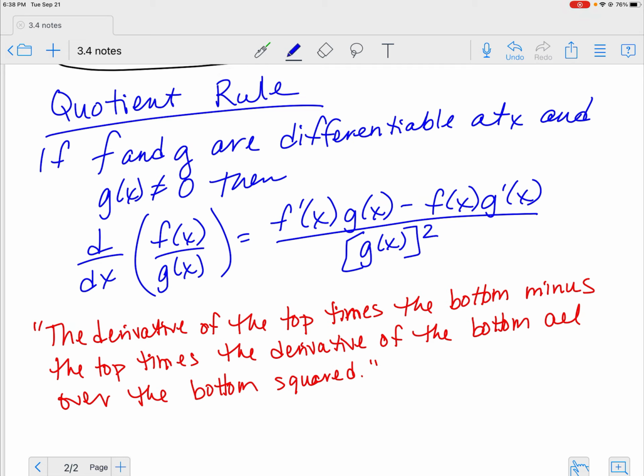Straight up denominator, exactly what it is. So the denominator is exactly what it is. No derivative associated with that. It's just straight up denominator. All right? Okay, let's do one here.